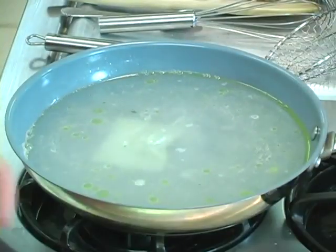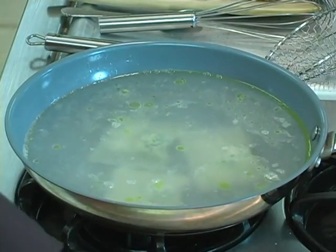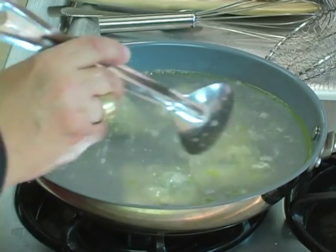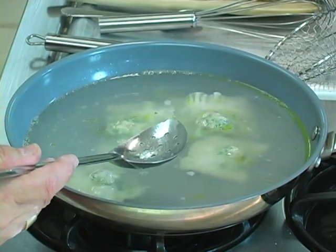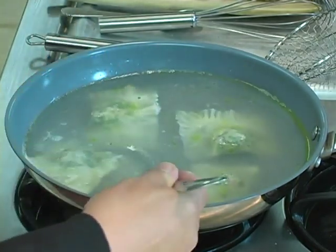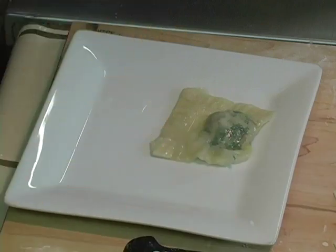Now, these literally will take about 20 seconds. Beautifully translucent. And since there's no uncooked meat or meat product, you're just reheating, and when they're starting to float, that means they're done. Oh, I love it. Okay, Father, let's get going here. Let's put the ravioli together.